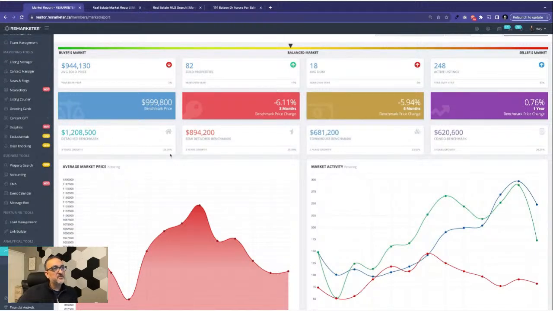So detached properties have generally grown by 28% over the past 3 years, semis by 25%, townhouses by 23%, and condos by 30%. So the most growth in capital over the past 3 years has happened with condos, which is pretty similar to all the other property types as well. In some areas, these are very different, right? So you see a lot more appreciation in detached properties, let's say, compared to condos, or vice versa. So these are, again, another set of information for you to monitor.